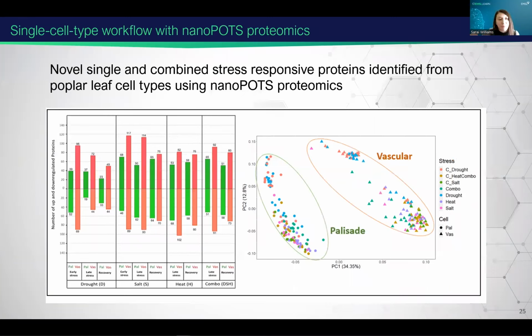Okay, so these red bars, the red color represents vascular tissues, and the green color represents calcified tissues. And these bars go up or down based on upregulation or downregulation. And then over here with our PCA plot, we can see that the proteins being expressed are forming nice clusters, different and distinct from each other.